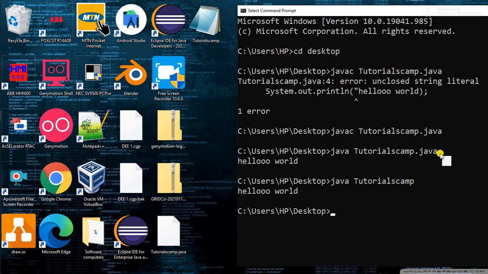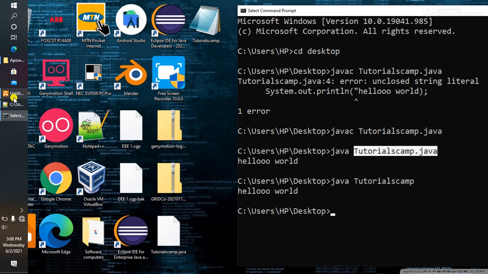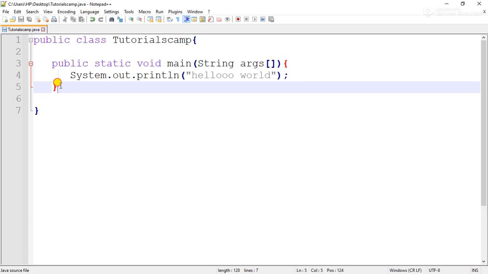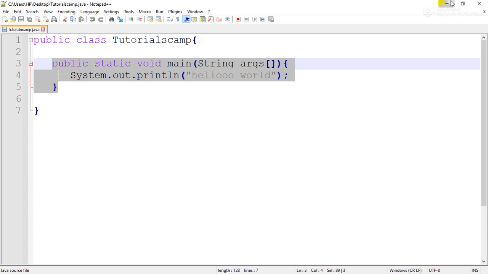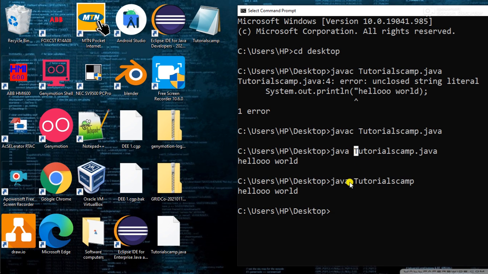So the key difference is that when you are executing, if you execute the file, the compiler will look for the class with the main method and then execute it, right? But if you execute a particular class, then it will execute whatever is in the class, but that class should have a main method.